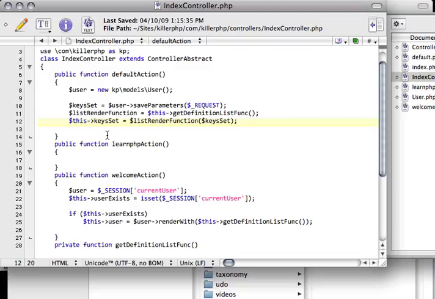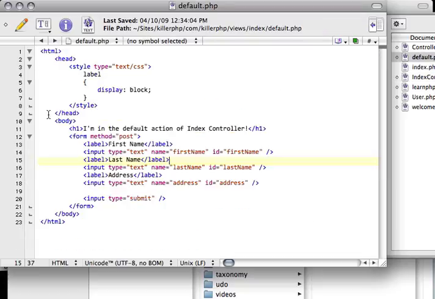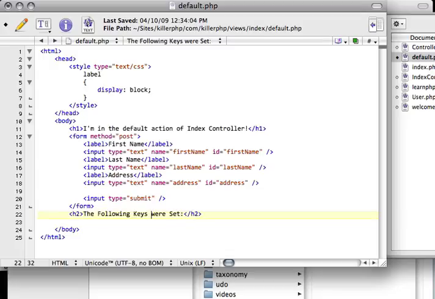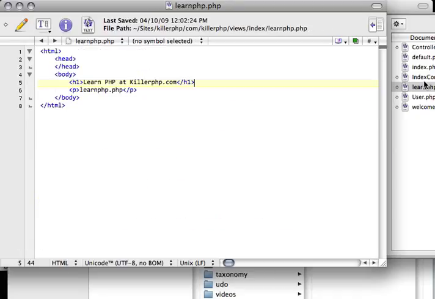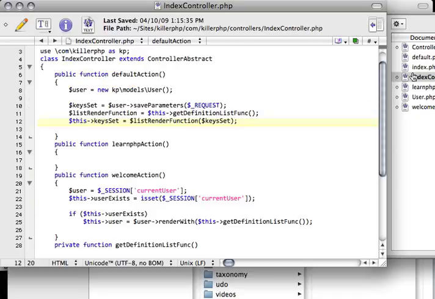And then lastly, in my default.php, I'm going to put a header 2: The following keys were set. And we'll just echo this keys set. I go back to my index controller, that should be fine.